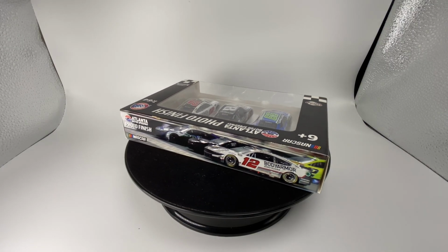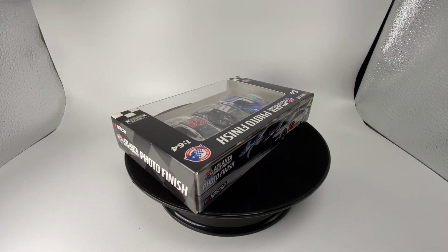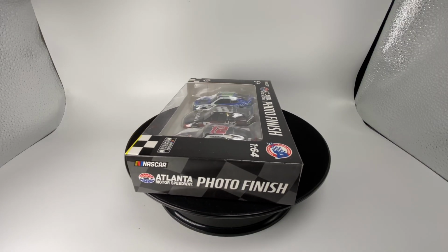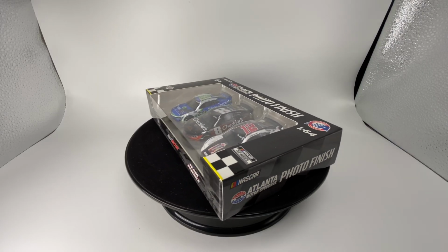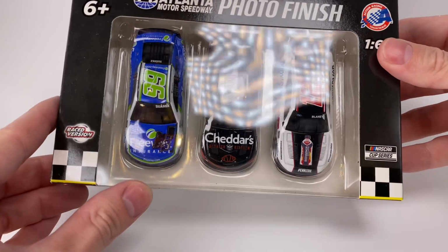So, without further ado, we're going to take it off the rotating base and take a closer look at the detailed exclusive box art. This is going to be a good one, fellas. And here we go, fellas. So, we got the rotating base out of the studio.